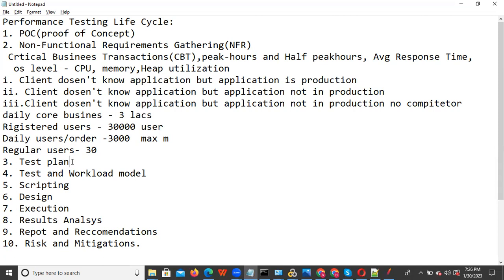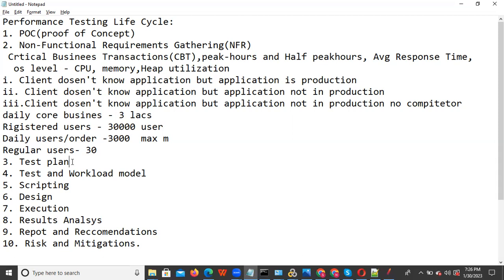So what is the test plan, what are the contents? The test plan contains the objective, the scope, what kinds of testing you need to do, the entry criteria, the exit criteria, what kinds of testing we need to perform, and the test deliverable times, and the configuration details like CPU and memory utilization. We can call it configuration details. What are the configuration details? And what are the test deliverables?